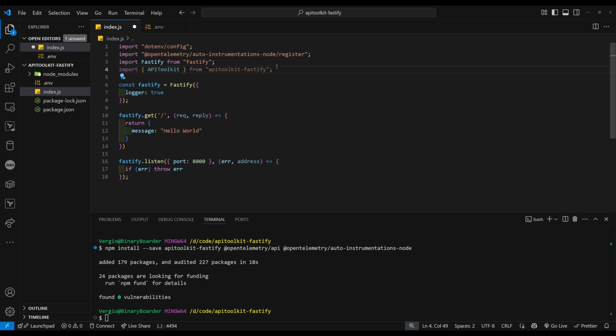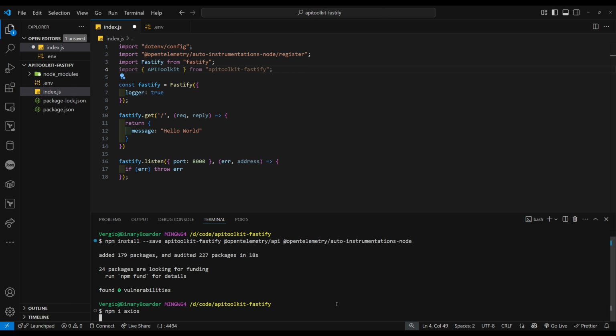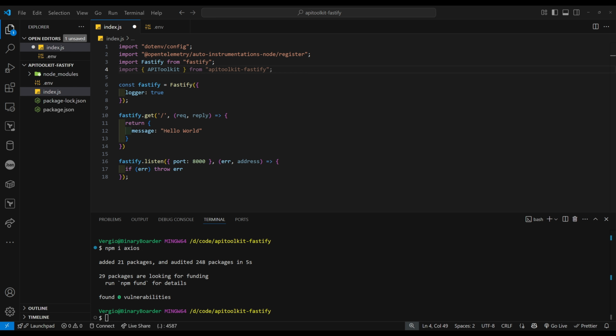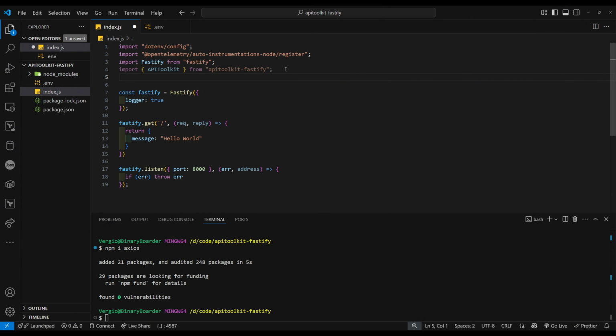The next thing we'll do is we need Axios when it comes to HTTP requests, so we'll go ahead and install Axios. Now that Axios is installed, let's import it right here too.